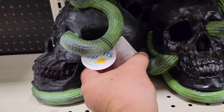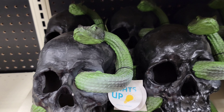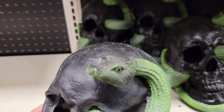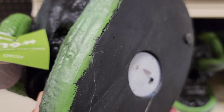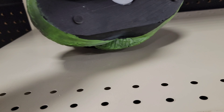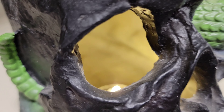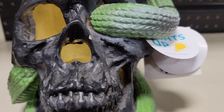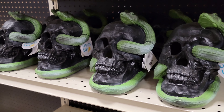Look what I found around the corner right here. This is neat — definitely new this year. See what it's called: the Witch's Garden Decor. It's $19.99. Lights up. It's got snakes on it — a snake coming right out of its eyeball. How cool is that? I could pop it out. Watch, let me do it. I did it! Look — there's a little flicker and light in there. Snakey.